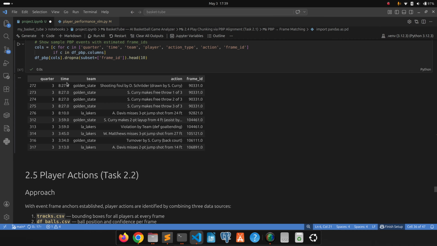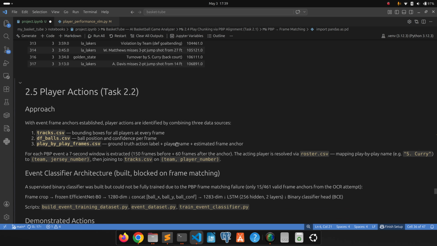We were able to have the system learn the team. This really didn't work. Their colors are inverted from each other. Yellow lettering on purple shirt, purple lettering on yellow shirt proved way too hard, surprisingly hard. But you can see here that there are actions of a certain type. It tells you when they occurred. These are sequential frames, 30 frames per second. So this is the frame we think it occurs.